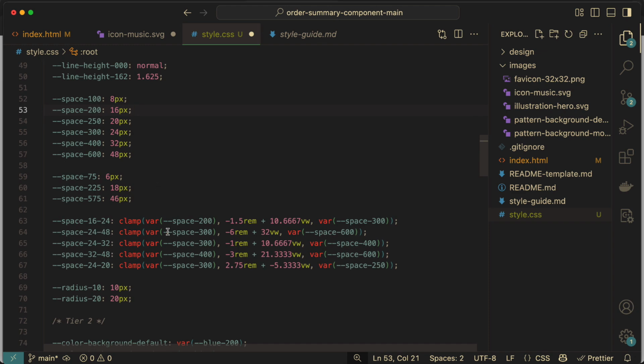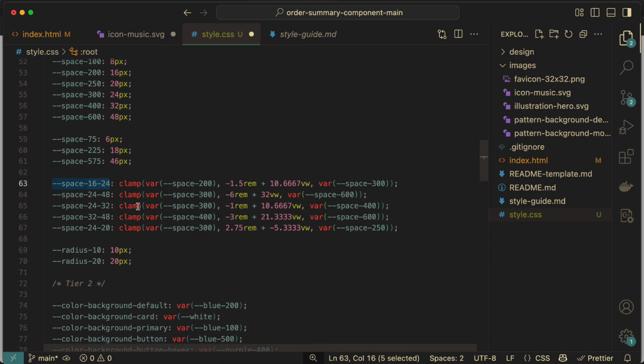Some of that is responsive. Apparently naming things is hard. In previous videos, I've debated whether to leave this as pixels or to move it to our scale. But here I've just left it as pixels, and our responsiveness, it's all in there. Again, it's using utopia.fyi to clamp it down, okay?